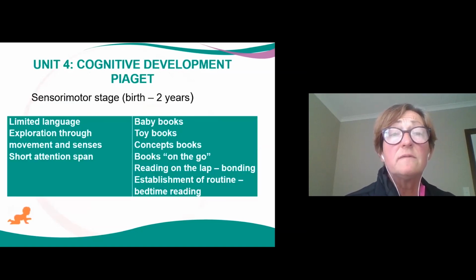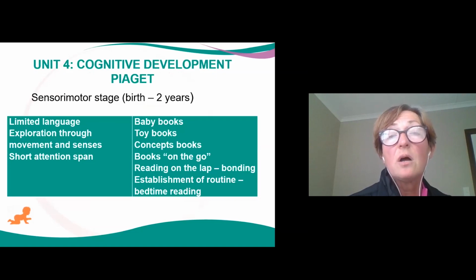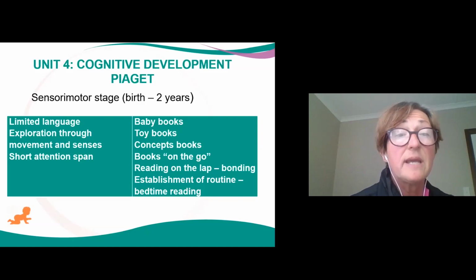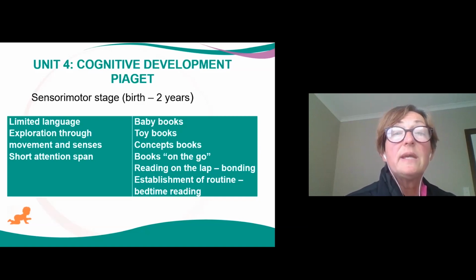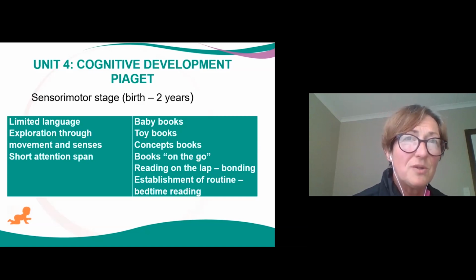So getting to cognitive development and Piaget per se, there was a question in assignment 2, which was a 20 marks question, where you had to give the milestones in each stage and indicate how children's literature can be used to develop the cognitive skills in that specific stage. So in the sensory motor stage, many of you have mentioned these, but when you start with your discussion, it's clear that you lost sight of the fact that it's children from birth to the age of 2 years that we are speaking about.